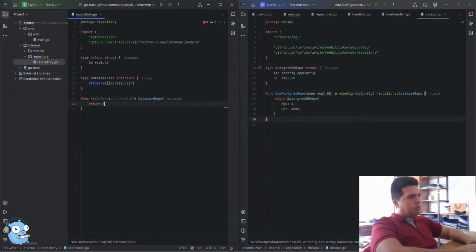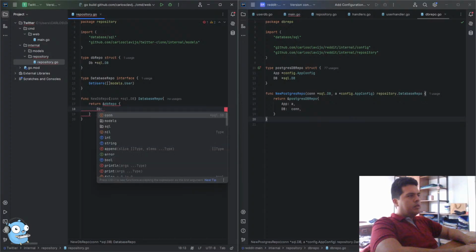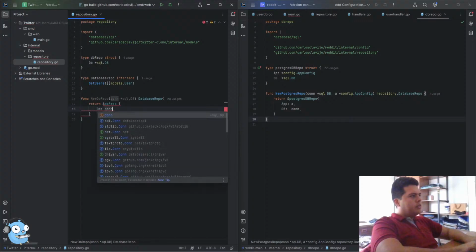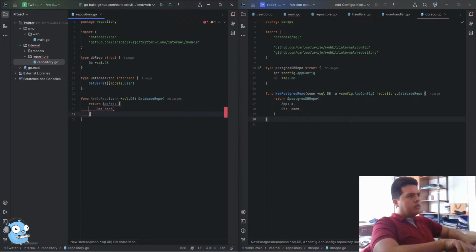Return a pointer to the repo, db. Okay, connection. What is the problem? Database repo.